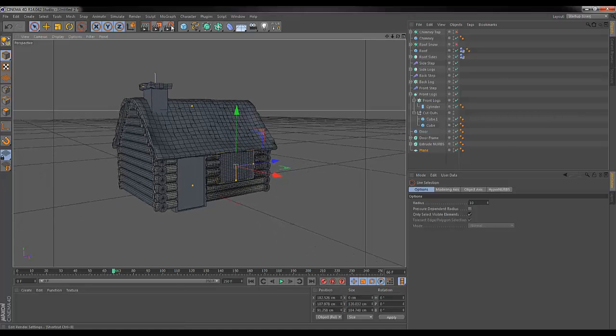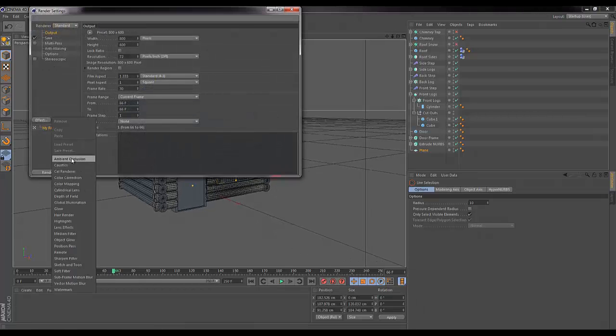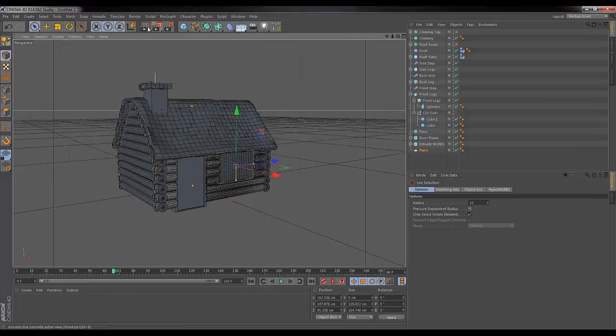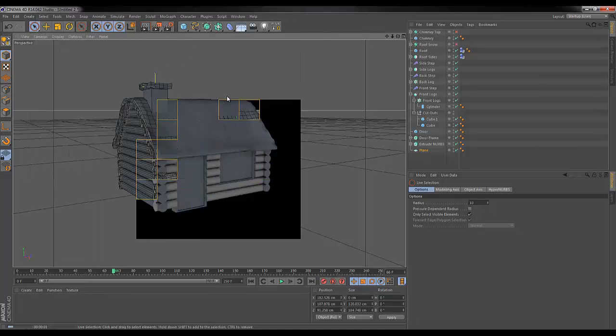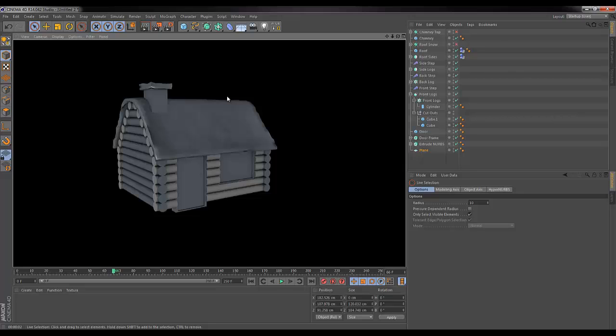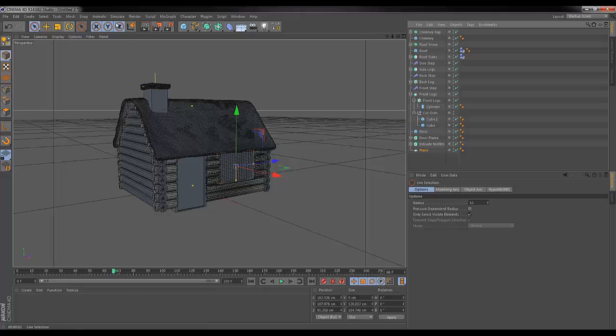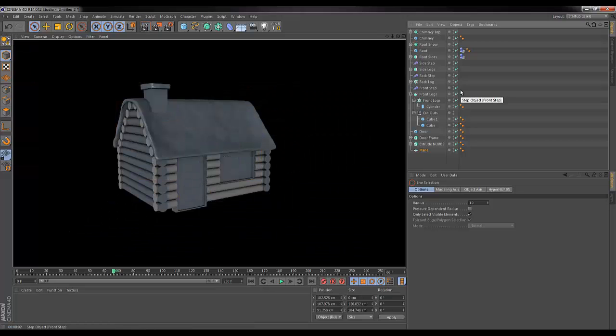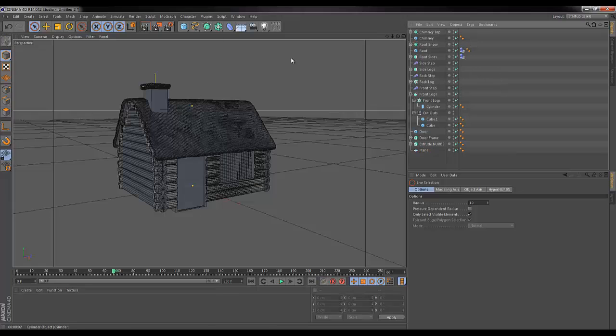Let's just turn on ambient occlusion, and we can kind of get an idea. Cool. Our roof, obviously we've got that switched off, so it's not quite right, but there we go. It's looking along the correct lines. Wonderful. Right. Let's now think what we're going to do next.